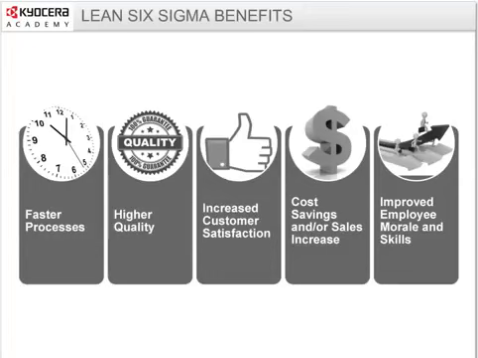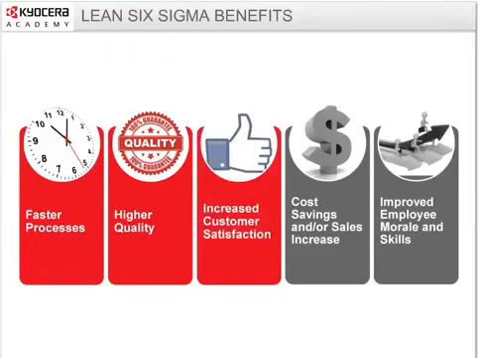First, Lean Six Sigma achieves faster processes by removing all forms of non-value added work, according to the 7 types of waste. Secondly, Lean Six Sigma aims to realize higher quality, in terms of process stability and capability, through the reduction of variation, and the elimination of defects. Since the methodology involves a strong focus on customer needs and requirements, another significant benefit of using the tools and concepts of Lean Six Sigma is an increase in customer satisfaction.